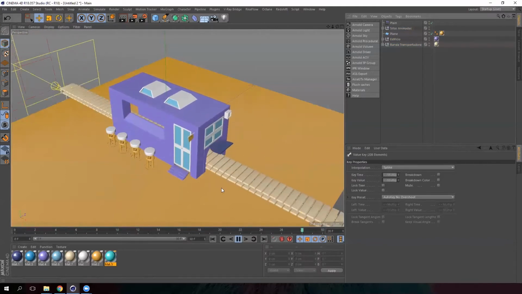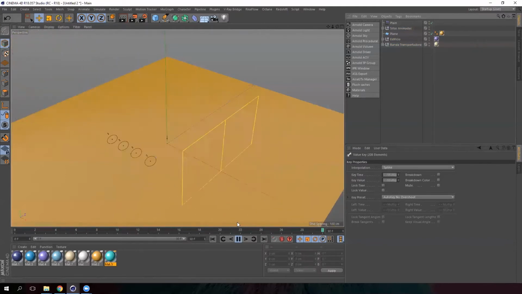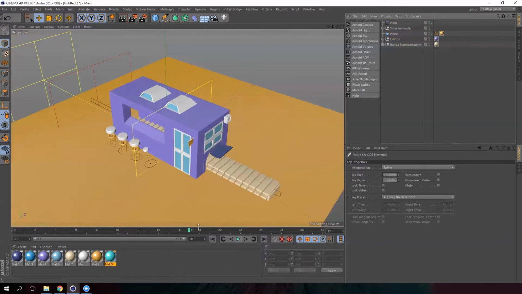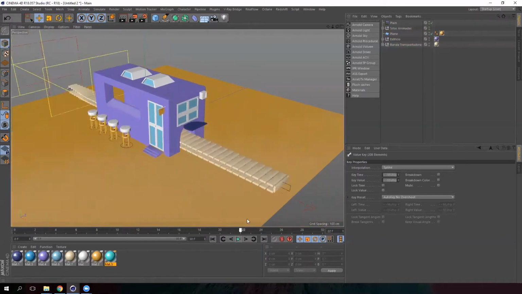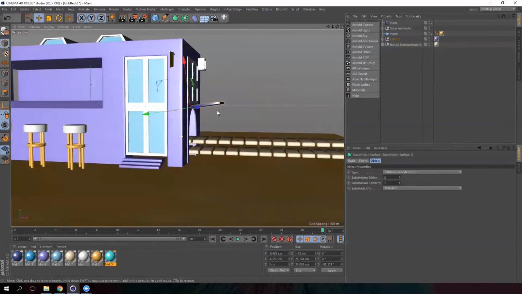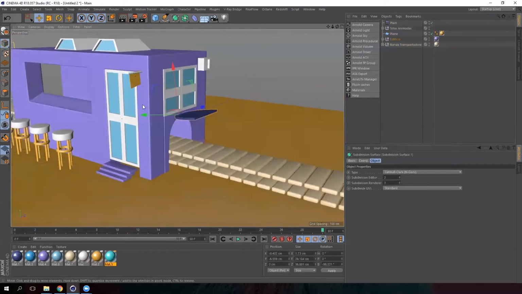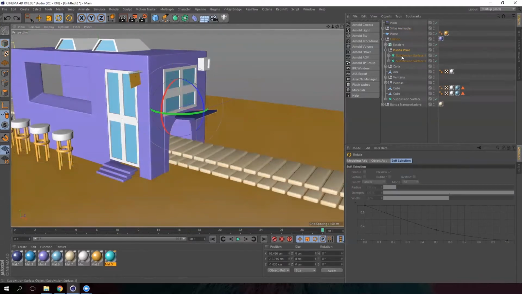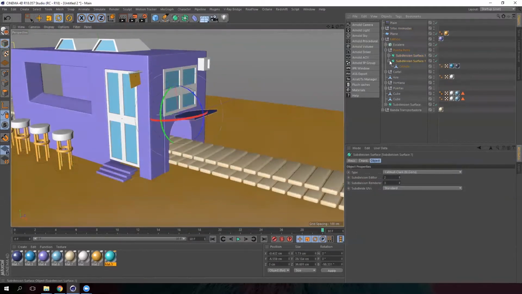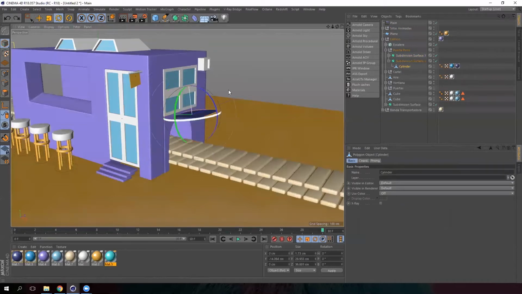Guys, this is how we've animated the building, the conveyor belt, and the stools. We are only going to rotate this gate, so let's see on which axis.